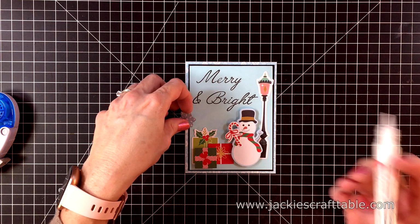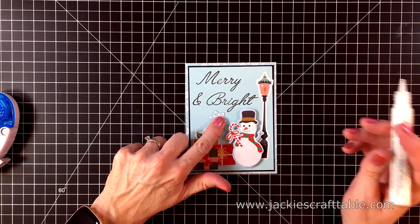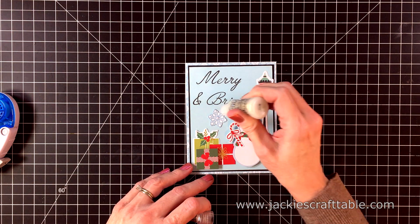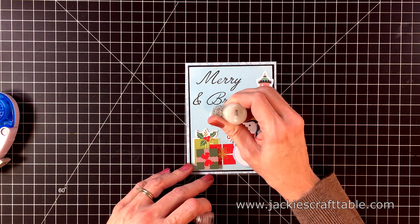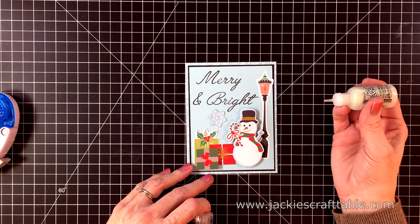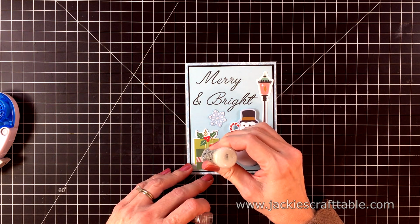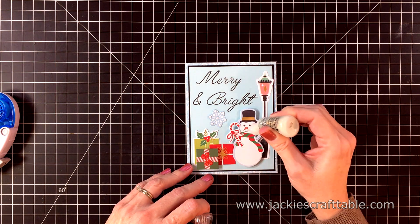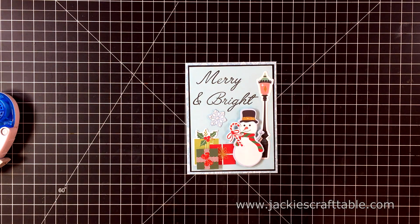And I found this cute little snowflake to fit just right next to the snowman and under the sentiment. I pulled out some clear Stickles just to add a little bit of sparkle to the snowflake. I'm also going to add some to the bow on the front present. I like Christmas cards to have at least a little bit of sparkle, if not a lot. And I'll add it to the brim of his hat.